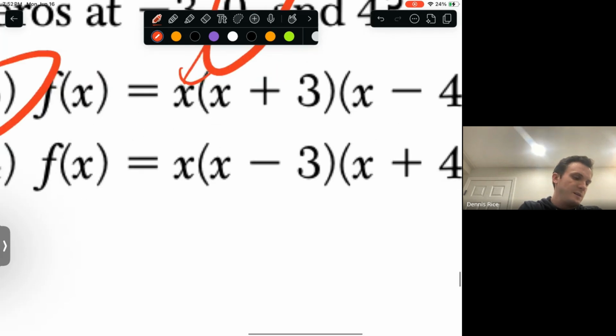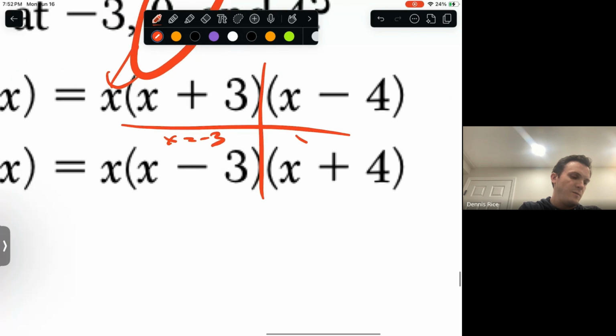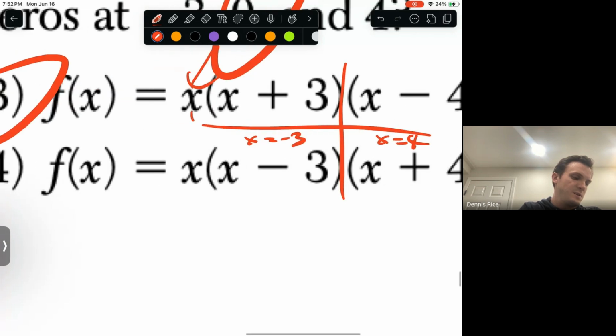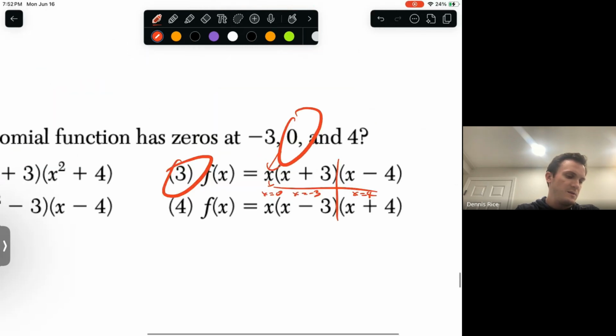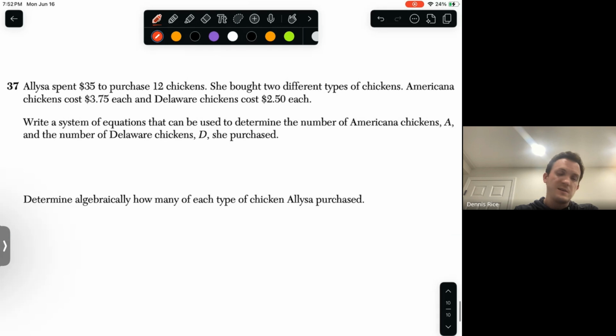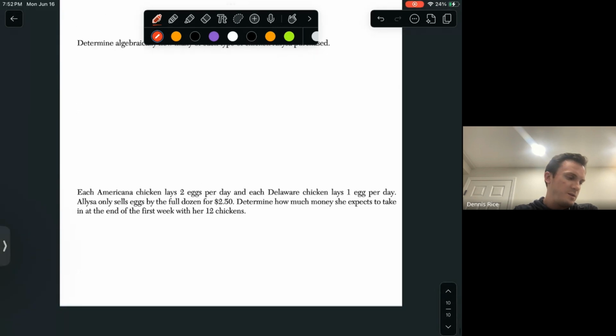If I was solving this, if I had factored this, I'd be like, all right, -3, 4, and even this is a solution. It's not a number. Where does x equal 0? When x is 0. So this has 3 solutions. Not technically a quadratic, but we're able to handle it.